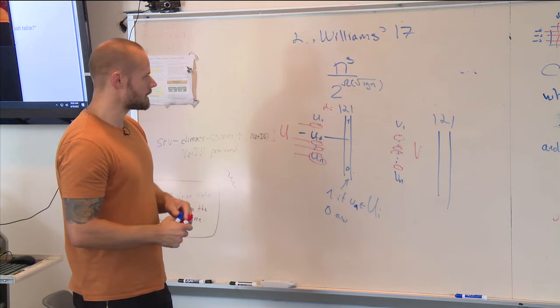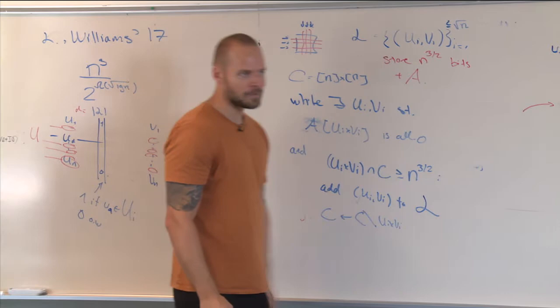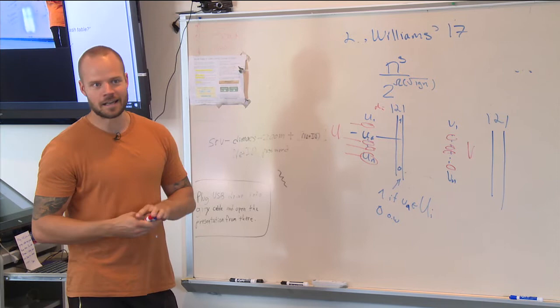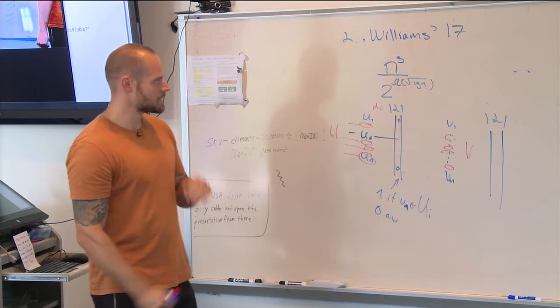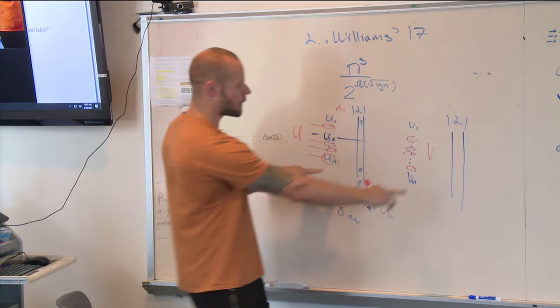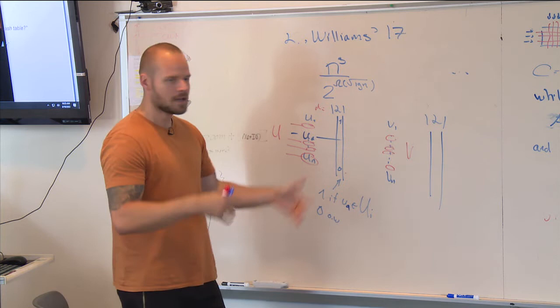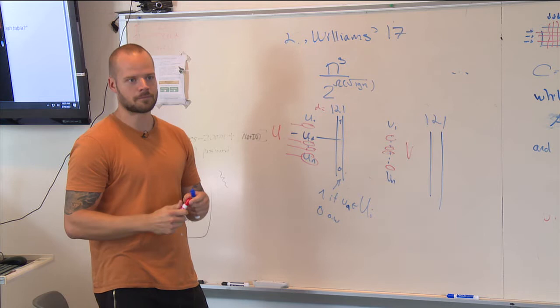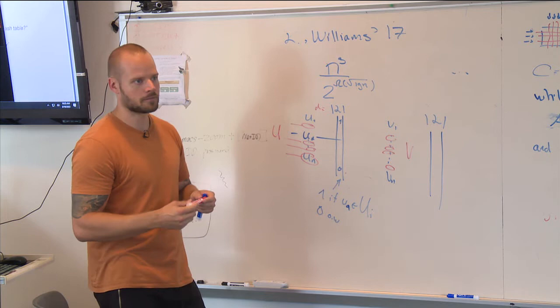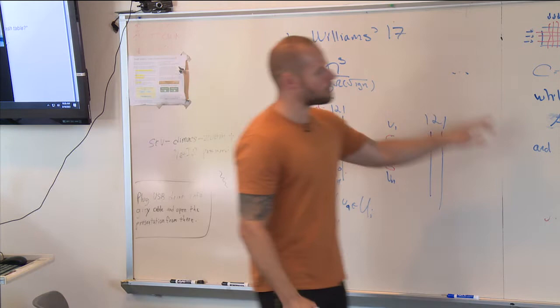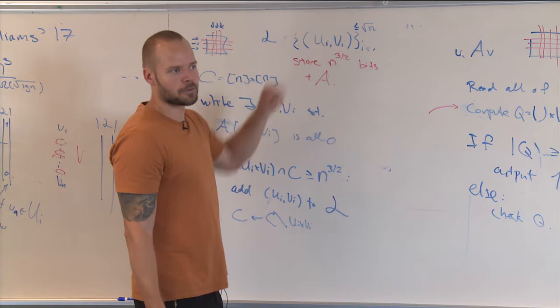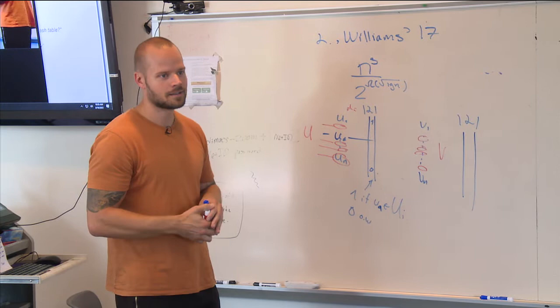If I want to break the conjecture, I'd have to do it for a list of polynomial size — like n^0.001. The conjecture is that orthogonal vectors is hard even for c·log n dimensions. This was a little depressing. In the cell probe model, we're just reading an orthogonal vectors instance and then we know the answer — computation is free, so it just solves it. But that also looks a little dangerous. What we're going to use is actually a really nice upper bound for orthogonal vectors by Vassilevska Williams and Ryan Williams.